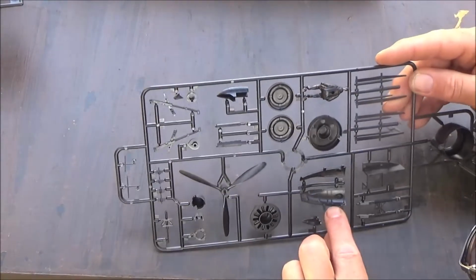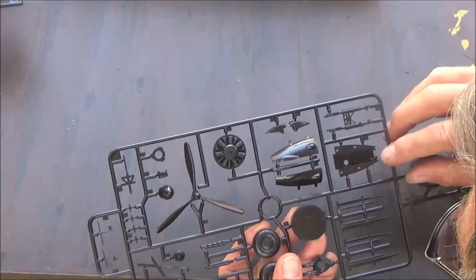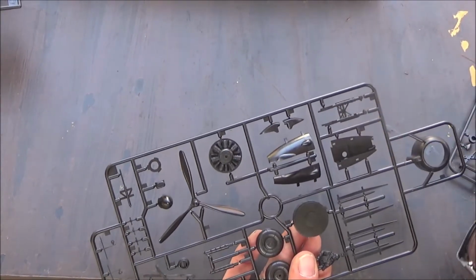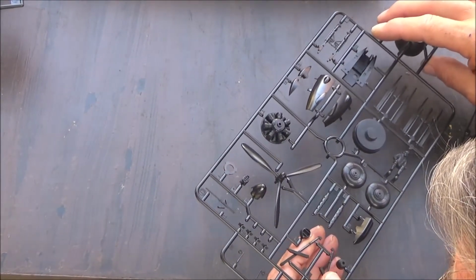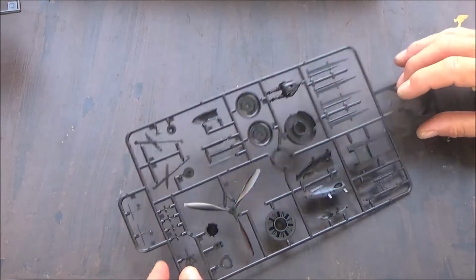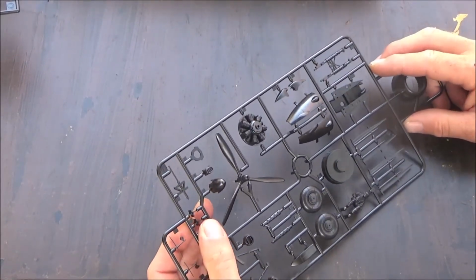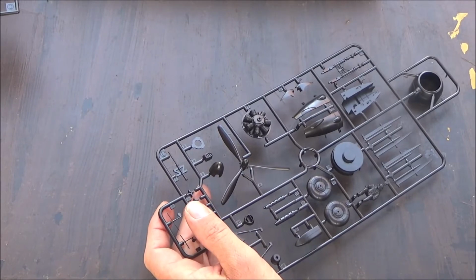Here the doors. They're okay, but there's pin marks inside. And this is a piece for the wheel well. There's a little bit of detail there, but not much. I think it might be missing something. They usually have tanks and stuff inside. Like I said, this is the last tree, and it's identical to that one. It's just the other side of everything. But where are the rockets? Is the rocket fins? Where are the rockets? I guess there's not any. It wouldn't have any, I guess.